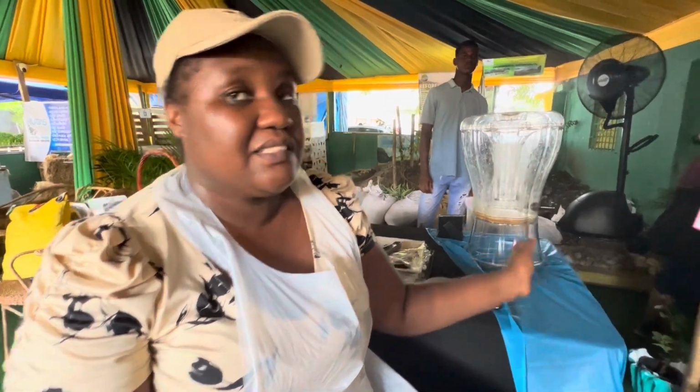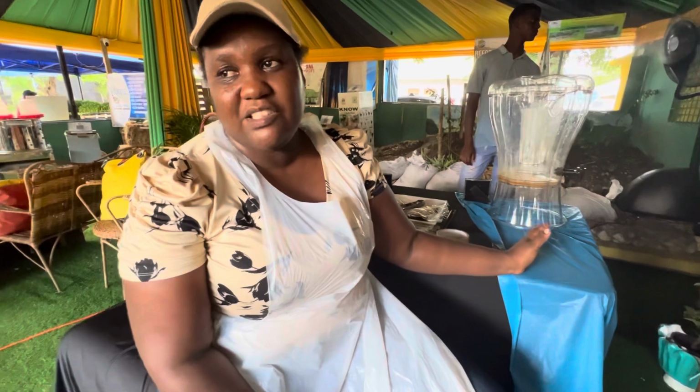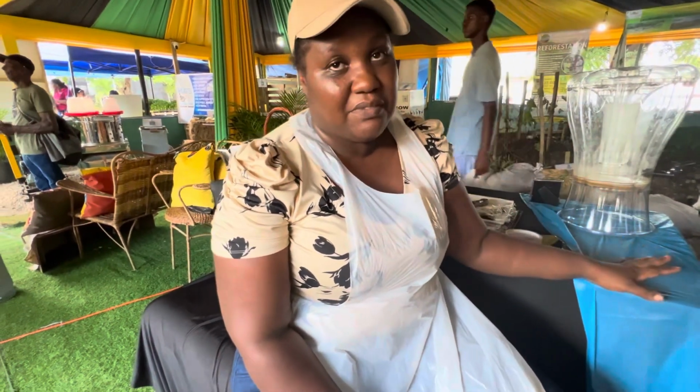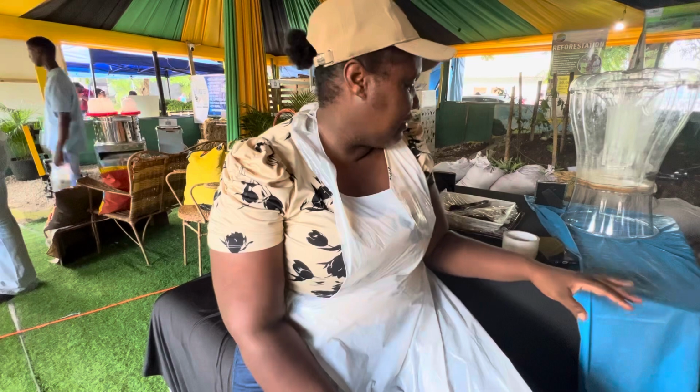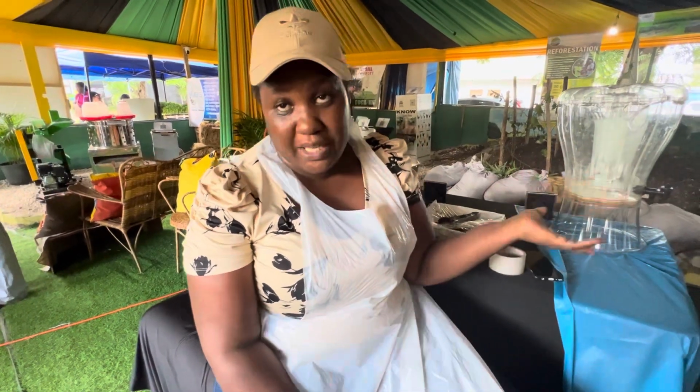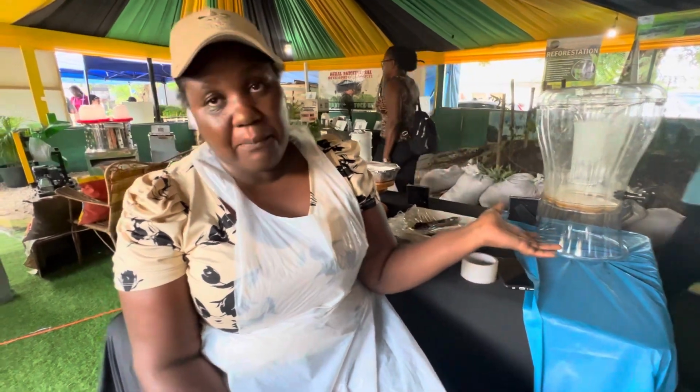So we have a pumpkin and pineapple juice that we sampled today, and it's all finished. Look, it's all finished. And that was not boiled. It's raw pumpkin. We blend the raw pumpkin and get that juice. Wow. You get a refresher. It's not heavy, it's light, and the time is hot. We had a pumpkin pineapple cookie that we sampled. We had pumpkin pineapple cake pops.